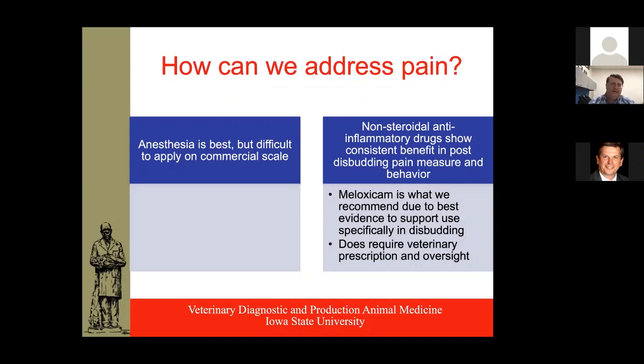But when we're looking at these larger operations, in writing this grant, I just did a little bit of math, and if we have 6,000 does and so roughly 12,000 kids a year, and you use some conservative estimates of, if we're going to do general anesthesia, 8 or 9 minutes per animal by the time we mask them down with ISO or something else, do the disbudding and then monitor their recovery, you would basically have somebody running anesthesia full-time year-round to accomplish that amount of anesthetic disbuds.